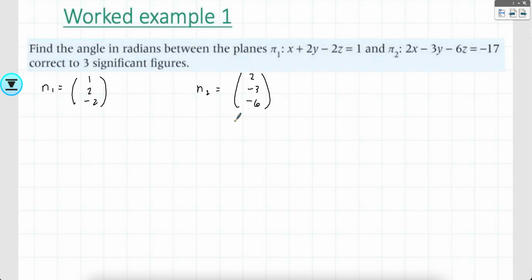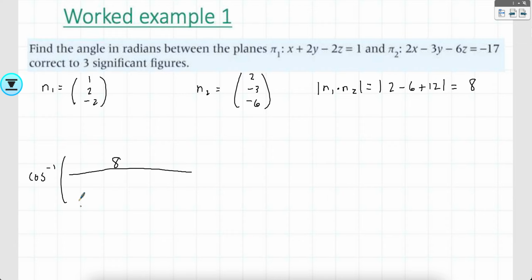You can immediately put everything into the formula, so you can start with just doing a cos inverse and then writing out the scalar product of these divided by and so on. Or you can do the scalar product separately, up to you, just as long as whatever you're substituting in the formula is correct. So I am taking the scalar product first and taking the absolute value of it. This will give me 2 minus 6 plus 12, which is already a positive number, 8. So I know my numerator is going to be 8.